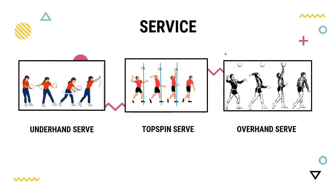So there are three types of serve, depending on how a player hits the ball. The first one is underhand serve, wherein the player holds the ball below the waist, just above the knee that are bent.